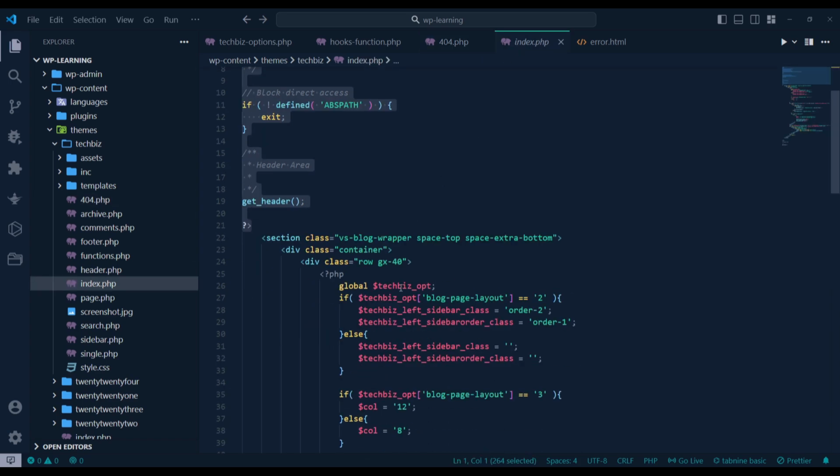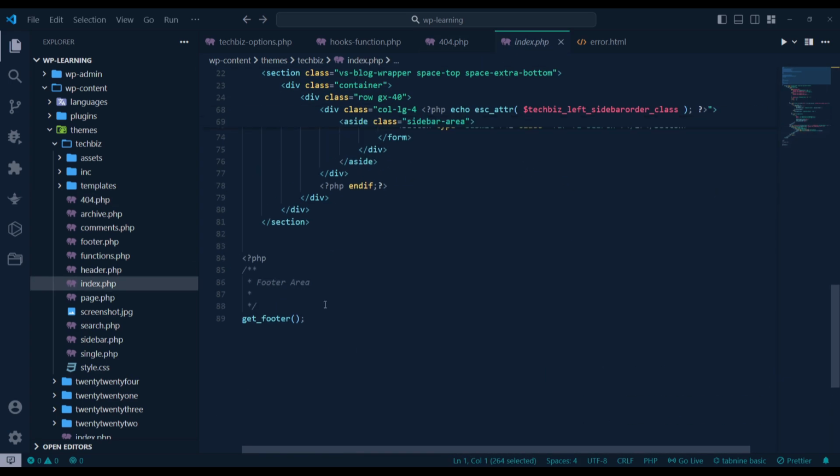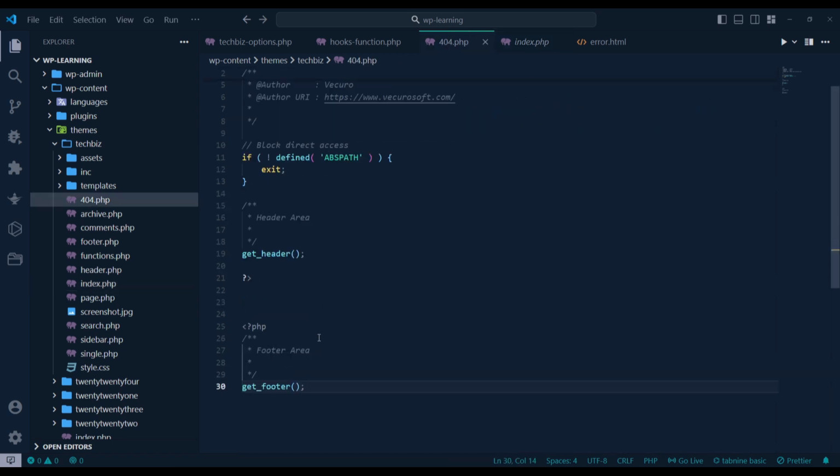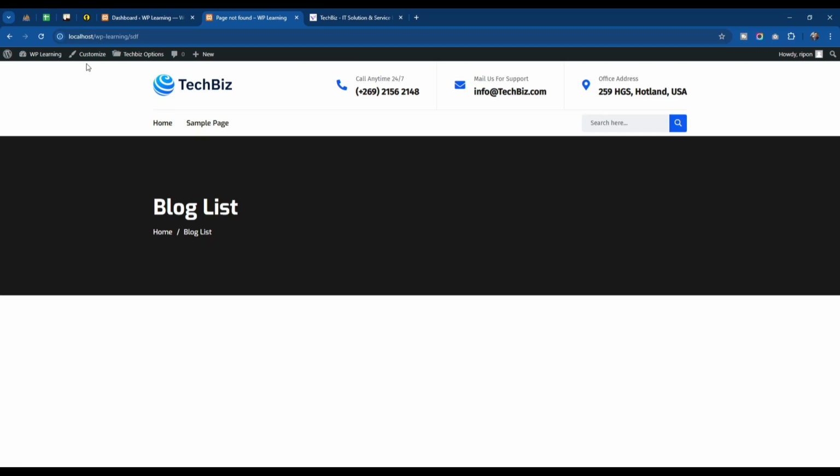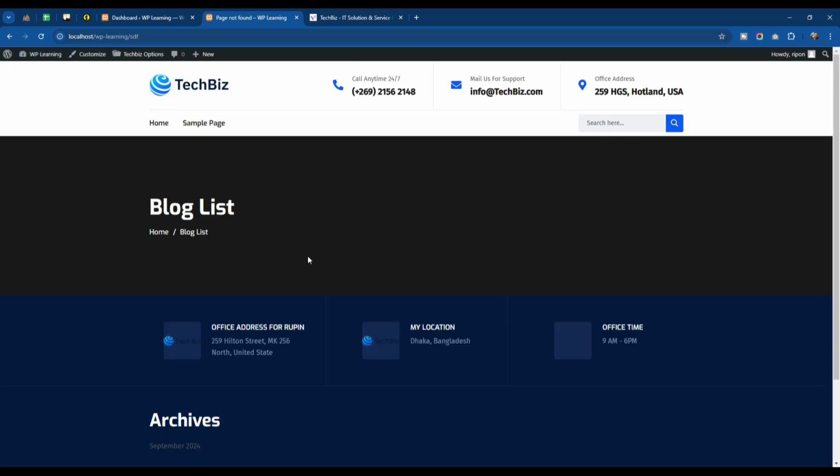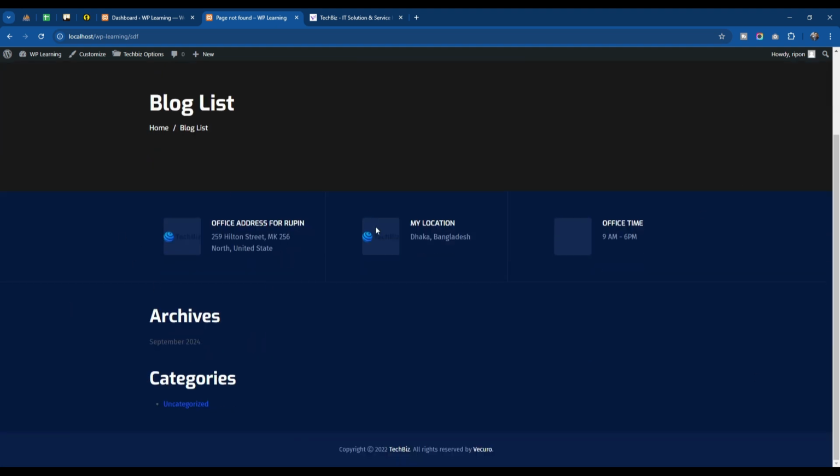In index.php at the bottom we have already made the footer area dynamic. I hope you know how get_header and get_footer work. This is get_footer, and remember not to close the PHP here, otherwise you might get an error in WordPress. If I refresh, you will see the header part and the footer part here.